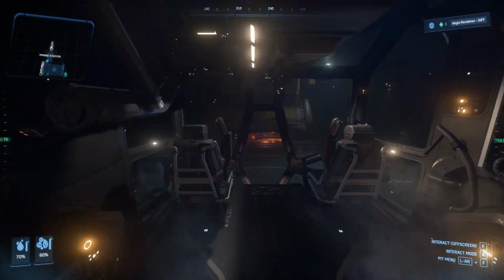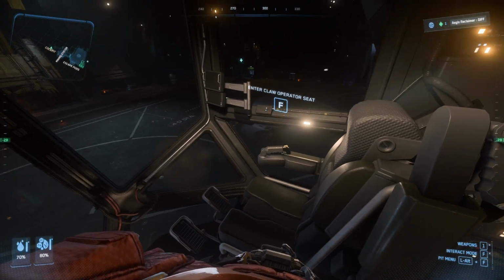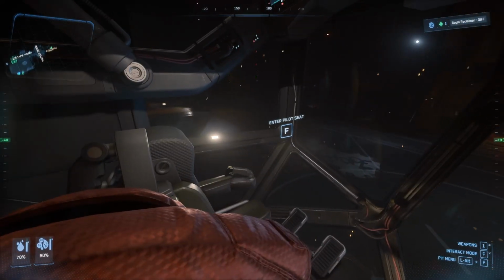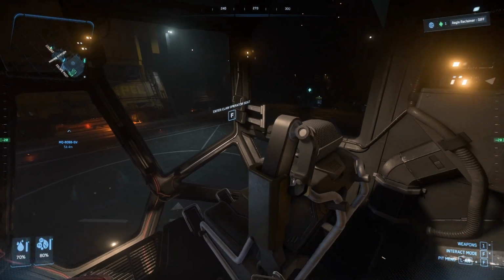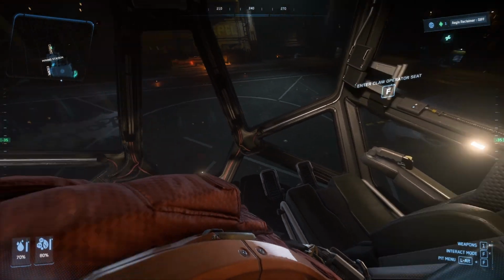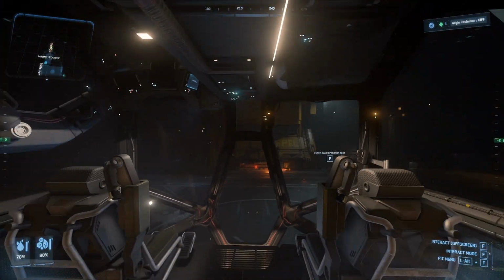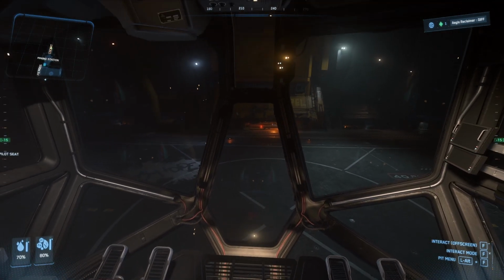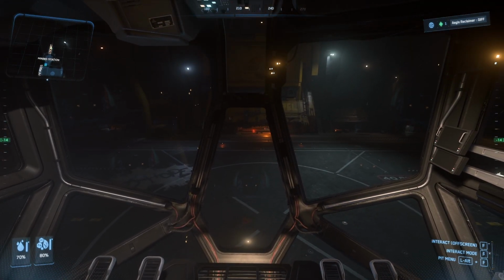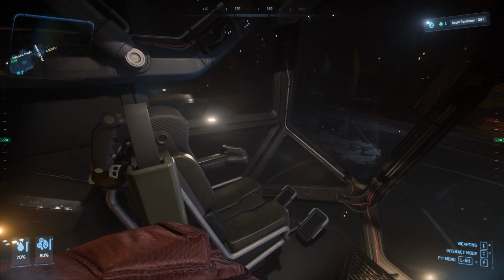And then finally at the end, on the right, you've got your claw operator seat, which we'll delve into in a minute, and your pilot seat, obviously for flying. When you enter the claw operator seat, it will bring out the main claw at the front for fracturing and disintegrating ships. That's where you get your construction materials from, and you can get a lot of them very quickly with this ship. And this is your main pilot seat.